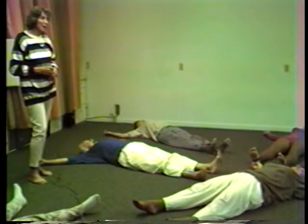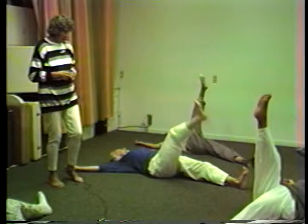Now we take the right leg straight up. Put the arms down now to the side. Take the right leg straight up and down, and the left one straight up and down. Now comes the right leg up and the left hand will touch the toe. That's right. And come on down.